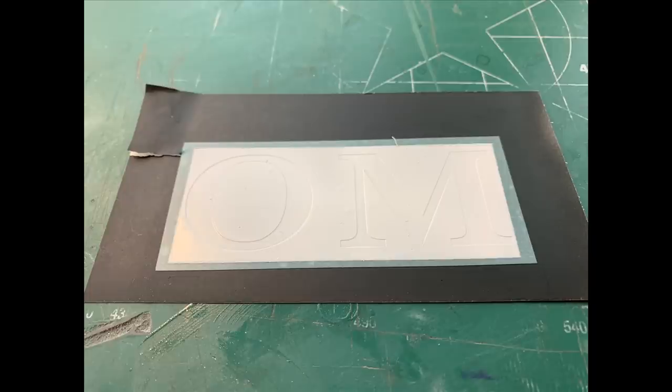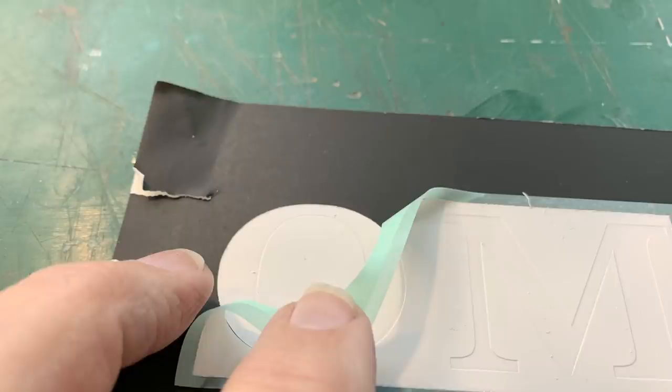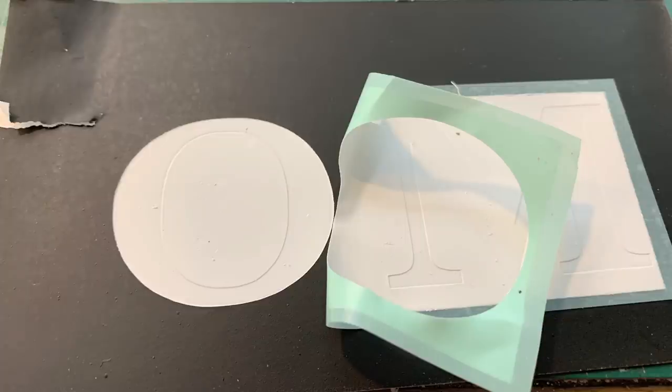You don't want to build up so much paint that the stencil won't come up properly or looks bad. I might have taken this just a hint further than I wanted to. I let it dry for a full 24 hours before pulling up the stencil. When I pulled up the blue masking it tore the paper — no big deal, it's just a test. I grabbed the corner of the stencil and started peeling it away to reveal the painted edge, and I was pretty happy with it. There's a little dust, but again, it's just a test. There are a couple little gouges — I realized I need to be careful with the tweezers when pulling the stencil away, as it's very easy to gouge the edge. Lesson learned.